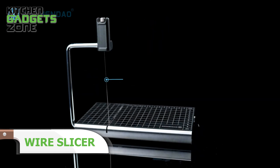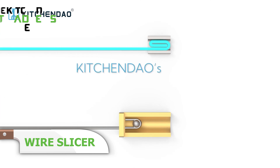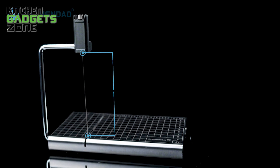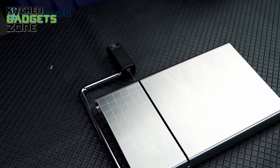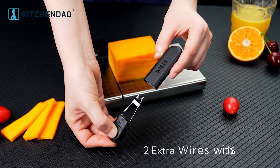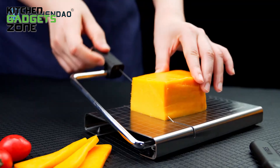If you're a cheese lover, you'll appreciate the practicality of the KitchenDao Replaceable Wire Cheese Slicer with Board, a next-level cheese slicing tool. Featuring a second-generation wire fixing mechanism with three stress points, this slicer offers 50% more durability than competitors that rely on only two stress points. The fast and easy wire change mechanism allows quick replacement in under a minute, and the adjustable tightness ensures precise slicing. A wider handle bracket of 6-8mm enables a comfortable grip, and it comes with two extra wires including storage cases.